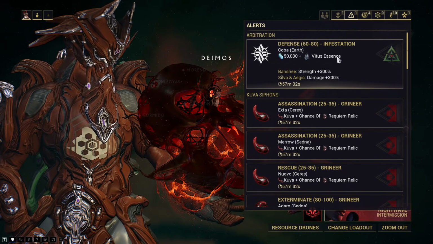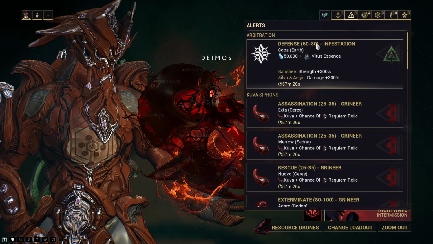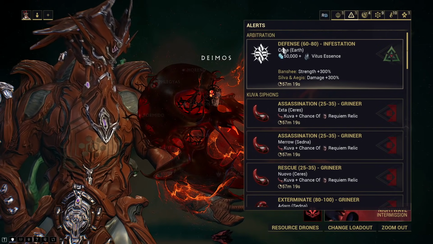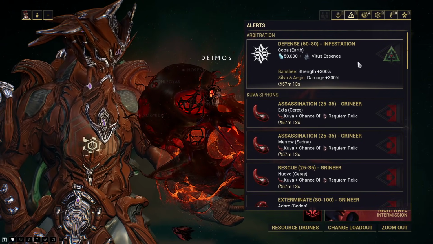I believe it is 20 Vitus Essence per galvanized mod in the Arbitrations of Honors shop on any relay, just any relay you can find it at, right? So depending on how many rifle mods, how many just primary, secondary mods you yourself want to pick up, you'll need 20 Vitus Essence each.